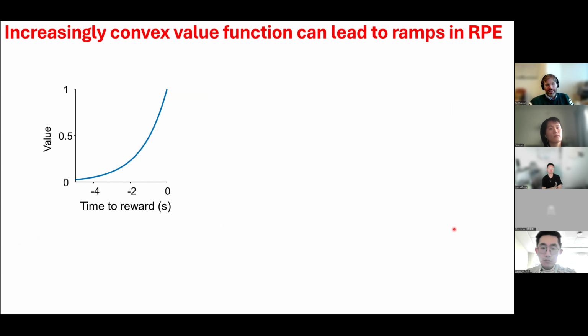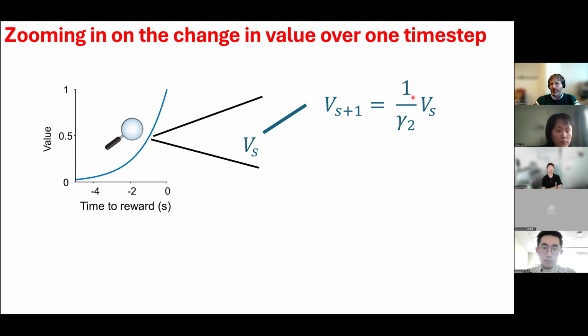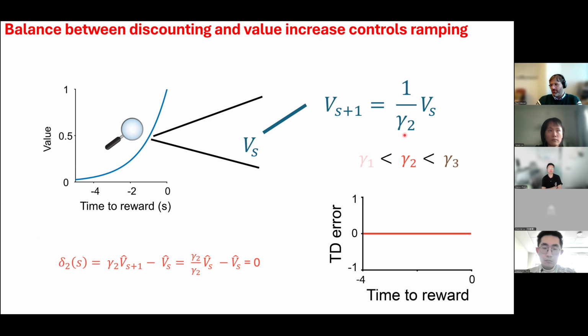The idea is that you're going to have a value function that's common because of the sensory expectations coming in about how far the reward is and how uncertain you are about the timing of the reward. So you get this one value function that's built by the agent. Now you look at the increase in value between two time steps, right? We're going to say that the increase in value between s and s plus 1 is 1 over gamma 2. If you discount with discount factor gamma, you're going to have exactly an increase in the value by how much you discount by. And so basically you have no prediction error all along, right?